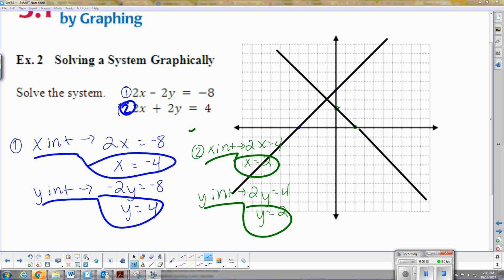What's your solution for this linear system? -1, 3. This is your solution. If you take this solution, this point, and you plug it back in, the x value of -1 and the y value of 3, into your original equations, it should be true both times. If it's not true both times, then recheck your math. That's your double check, plugging it back into the original equations if you have one solution, if you have lines that intersect like this.